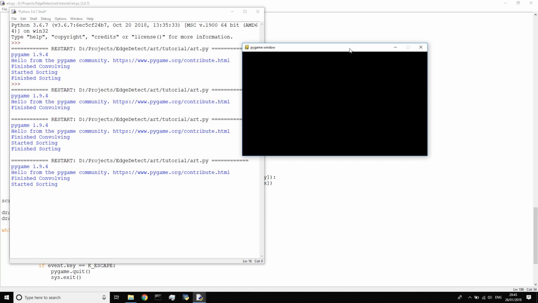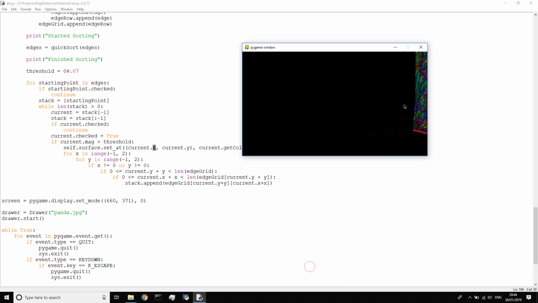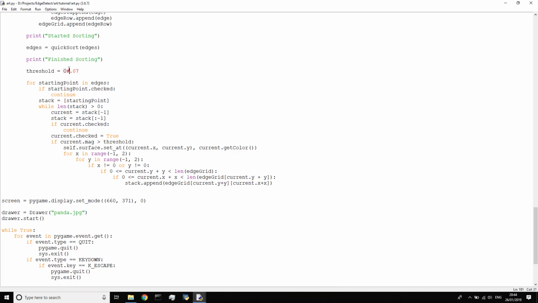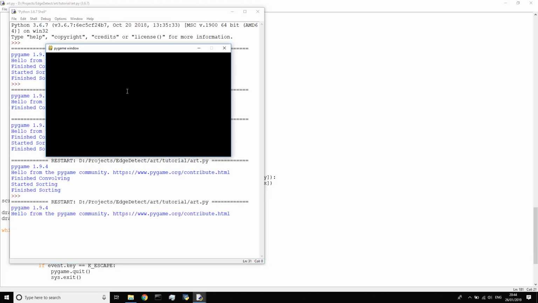Okay, started sorting. There we go. Now it's starting to draw them. Oh, that's really weird. It's drawing them all on the right-hand side of the window. And it's not drawing them in the right place either, I don't think. Like, those aren't even where those pixels go. So I'm wondering why... oh, that's probably because I set the threshold to 0. So all of the neighbors are valid and every pixel is one continuous edge.